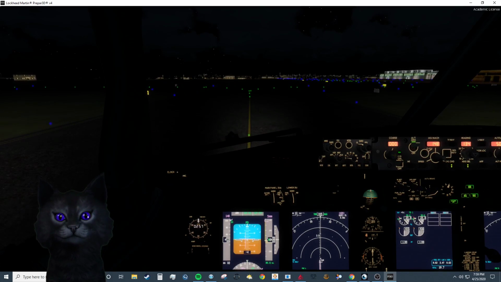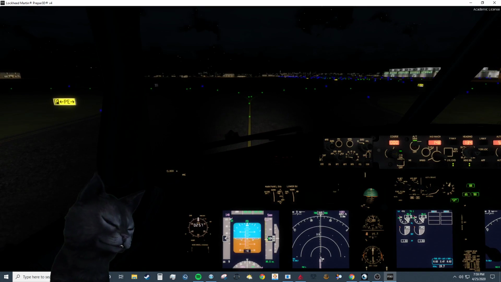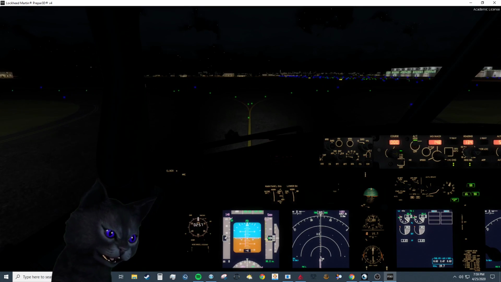Saudia 12, read back is correct, advise ready for taxi. Expect runway 22 right at Whiskey for departure. Alright, Papa Echo, but it's actually Papa Foxtrot.